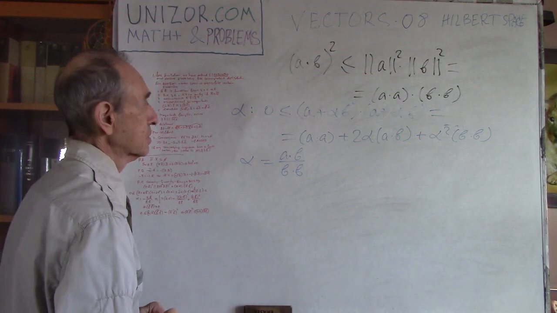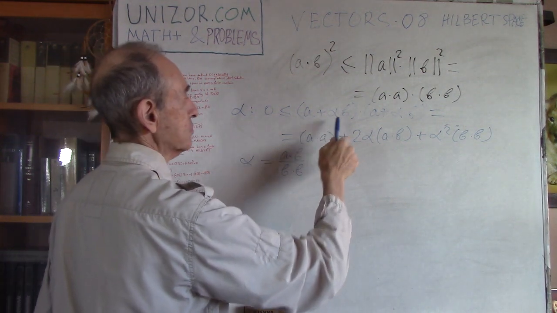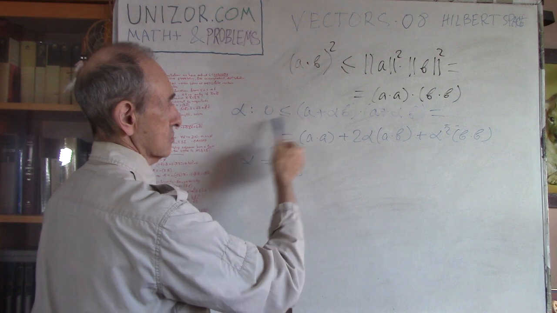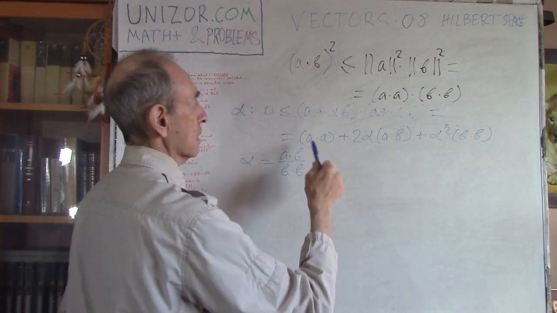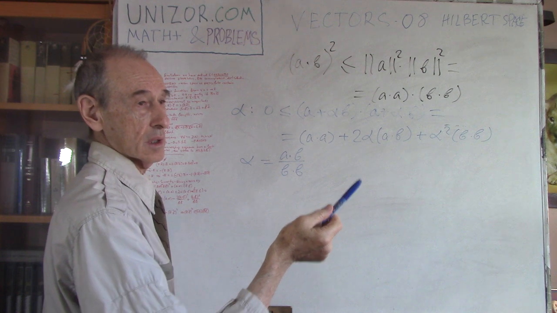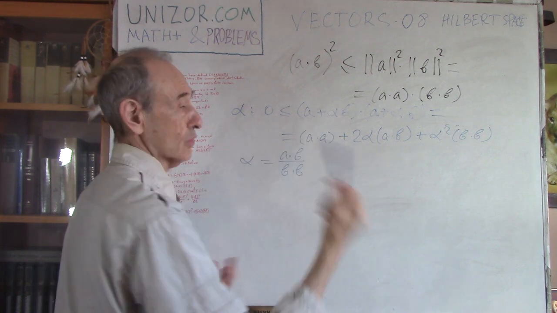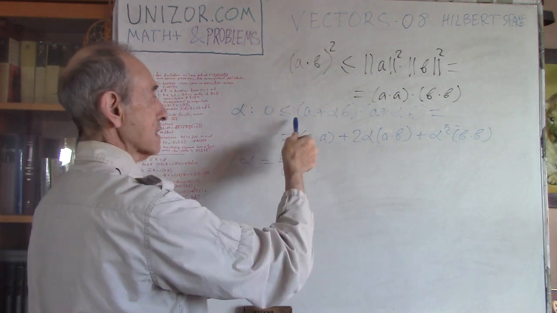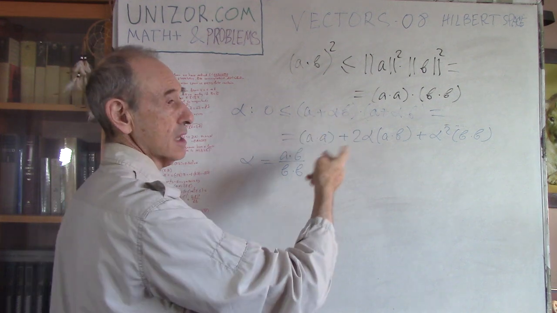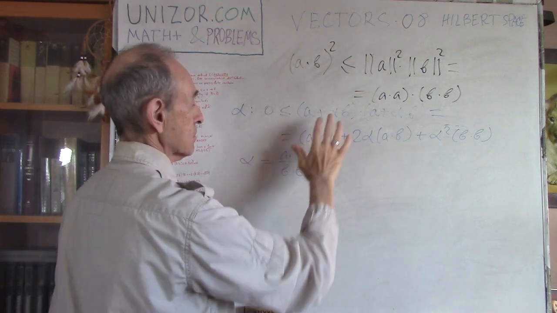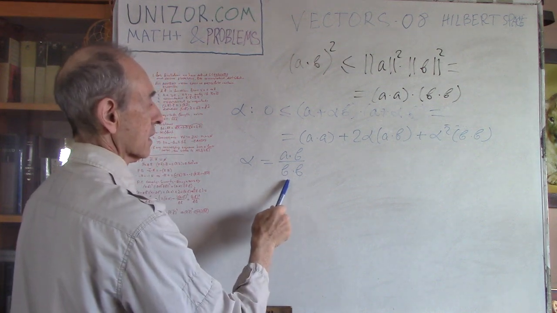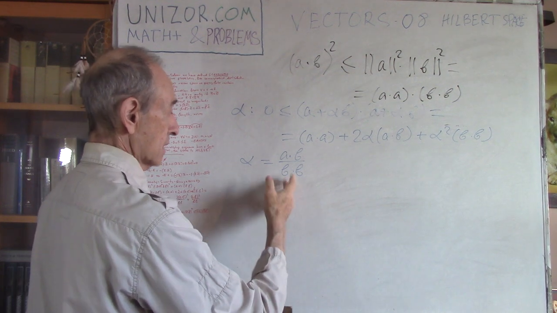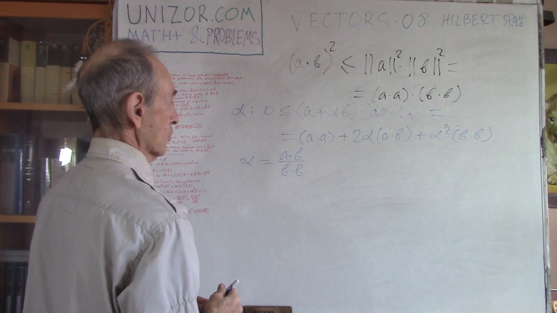Now, let me start from the beginning. Obviously, if A and B both are equal to 0, then it's just equal to 0, so that's okay. So we are assuming that either A or B is not equal to 0, right? And let's just assume that B is not equal to 0, because if A is not equal to 0, I'll just change B and A and we'll have the same thing. So basically I'm assuming that B is not equal to 0, so I can divide by BB. That's not a 0. It's a number, but not 0. It's a positive number.